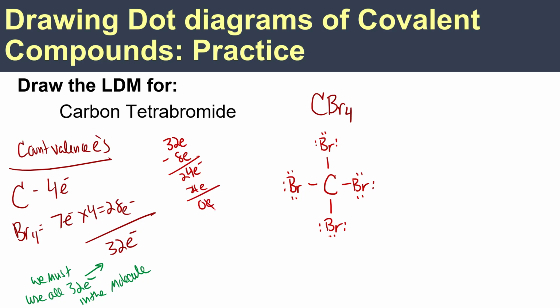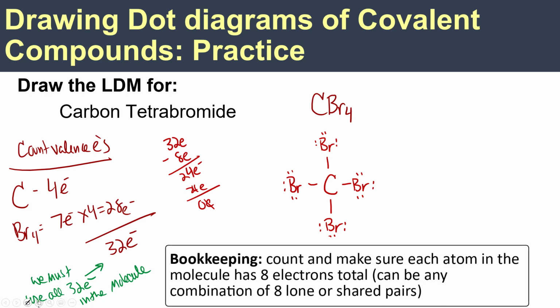leaving me no electrons. So now what I got to do is figure out, have I satisfied the octet rule for this molecule? And I'm just going to change my color here to make it a little easier to see. I'm going to count my electrons up, because if I haven't achieved 8 electrons in the valence shell, I'm going to move to step 5, which is the Robin Hood rule, which we will get to in a second.